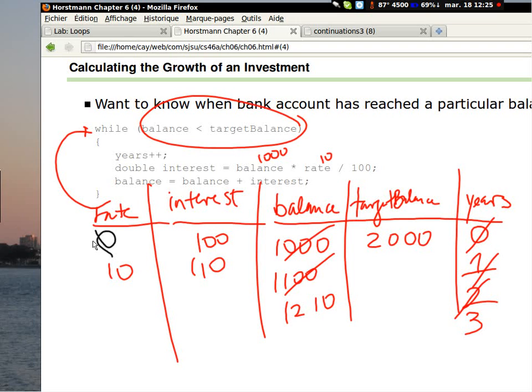Why is it useful? Because it gives you a feel for, do you need it less than? Do you need it less than or equal? Do you need to start at 0? Do you need to start at 1? Because you can simulate these things through. And so I don't even want to say anything more about it. I want to go straight to the lab. Let's look at the lab.